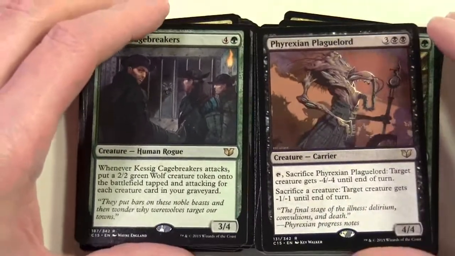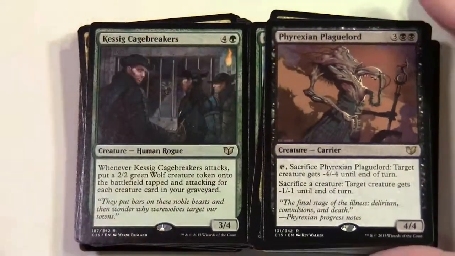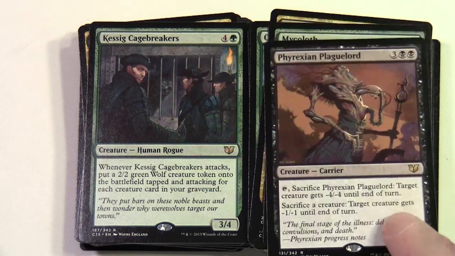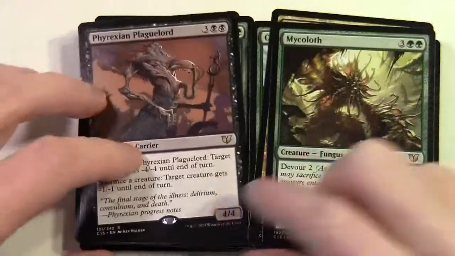Phyrexian Plague Lord, 3 and 2 black, 4/4 creature carrier. Tap, sacrifice Phyrexian Plague Lord: target creature gets -4/-4 until end of turn. Sacrifice a creature: target creature gets -1/-1 until end of turn.